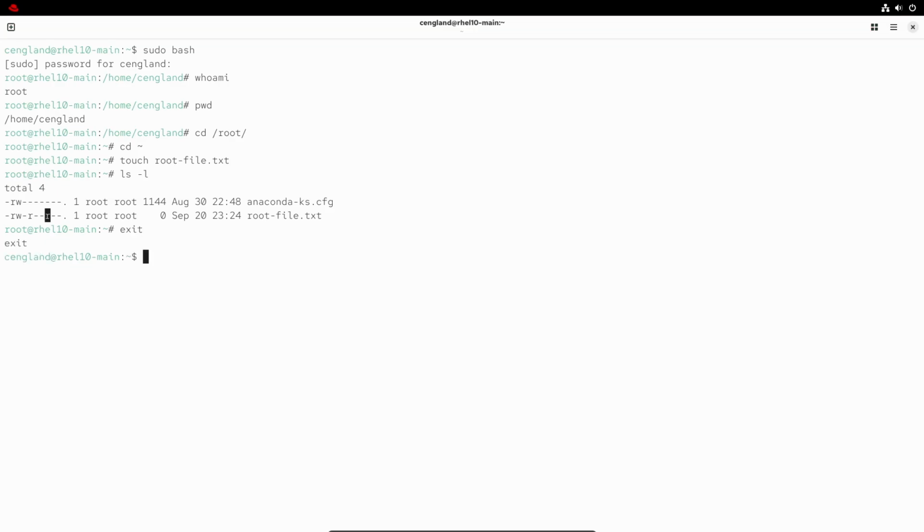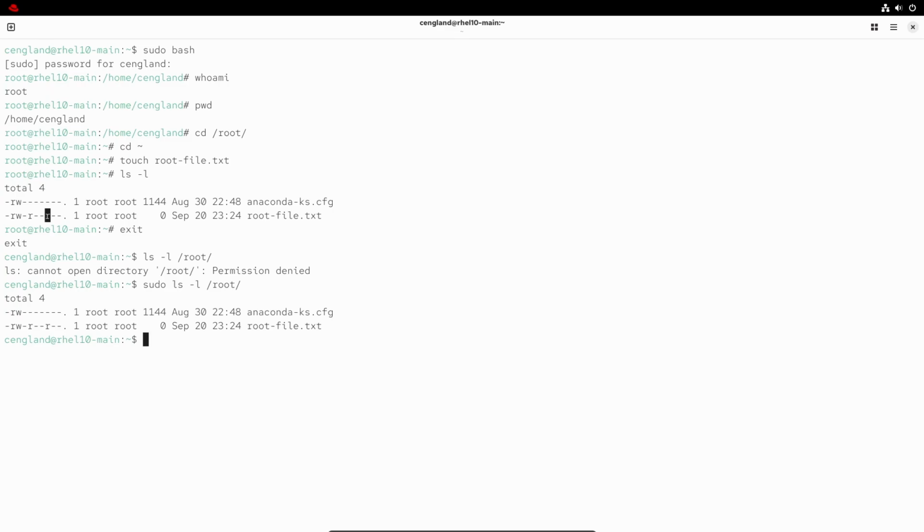I'm back to my standard user again. So let's do an ls -l /root. In this case, what do you think will happen? So I'm a standard user trying to look at what's in the root home directory. In this case, we'll get permission denied because we don't have the relevant permissions to actually look into that directory. So the only way for us to get the permissions is either, again, you can do a sudo bash and run it completely as a root user, or because we have sudo permissions already, we can do a sudo ls -l /root, and then we can see what's in the folder.